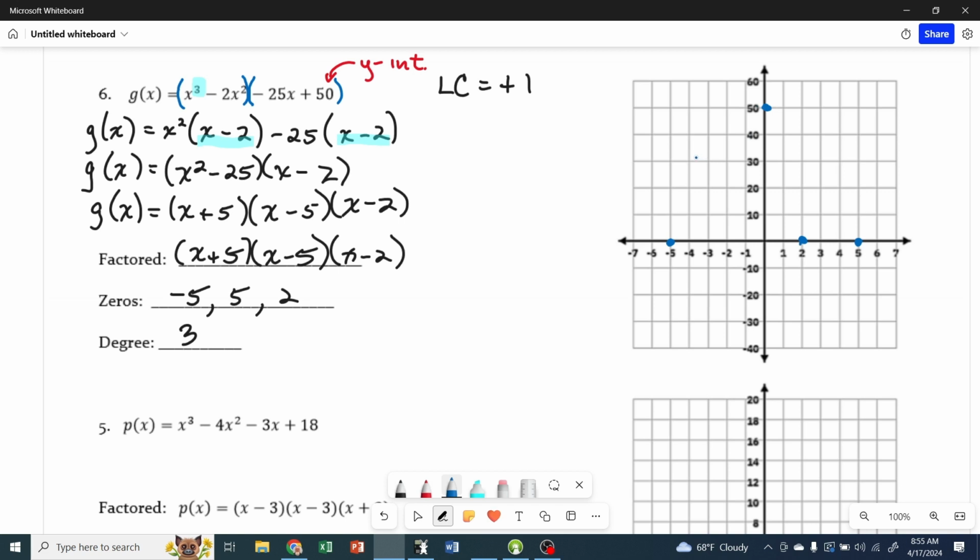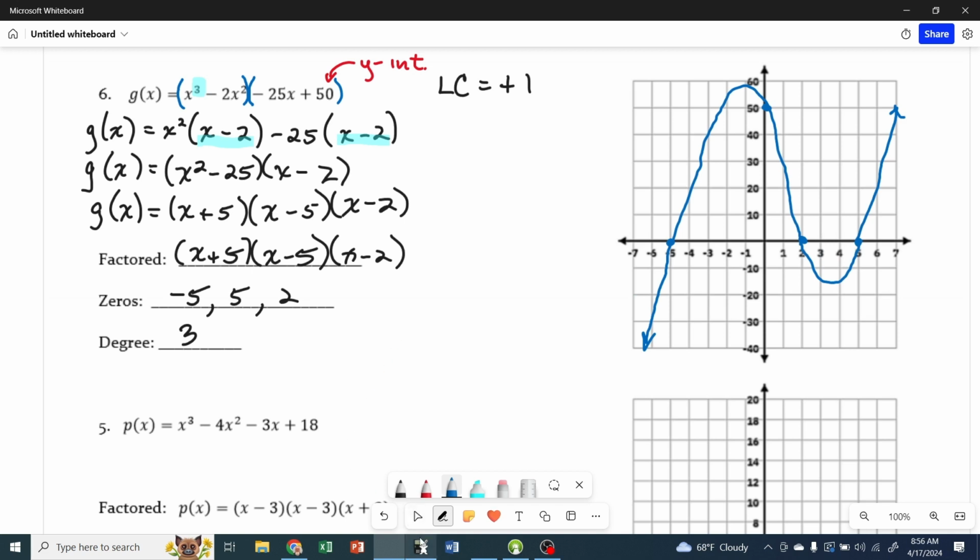Now, a couple of things I know, because my lead coefficient is 1, that this function is going to become more negative on this side of the graph. So I'm going to be coming down here, and this side of this graph is going to be coming up here. So now, let's assume that we're going to somewhat be balanced here with this, and we're going to be balanced here with this, and it should look something like this.